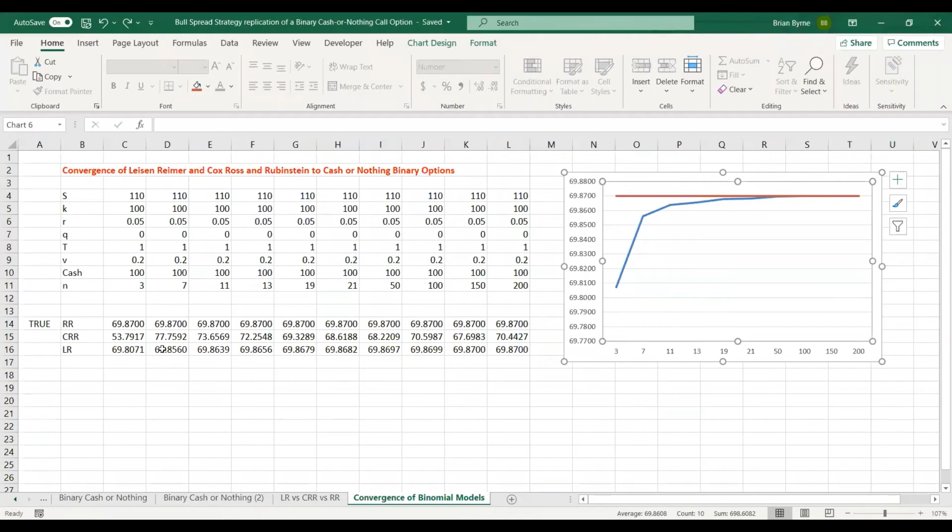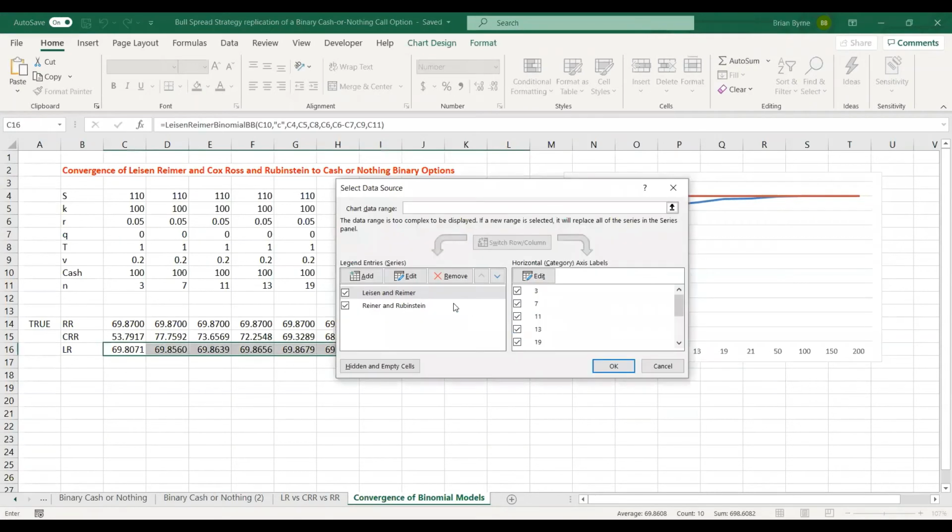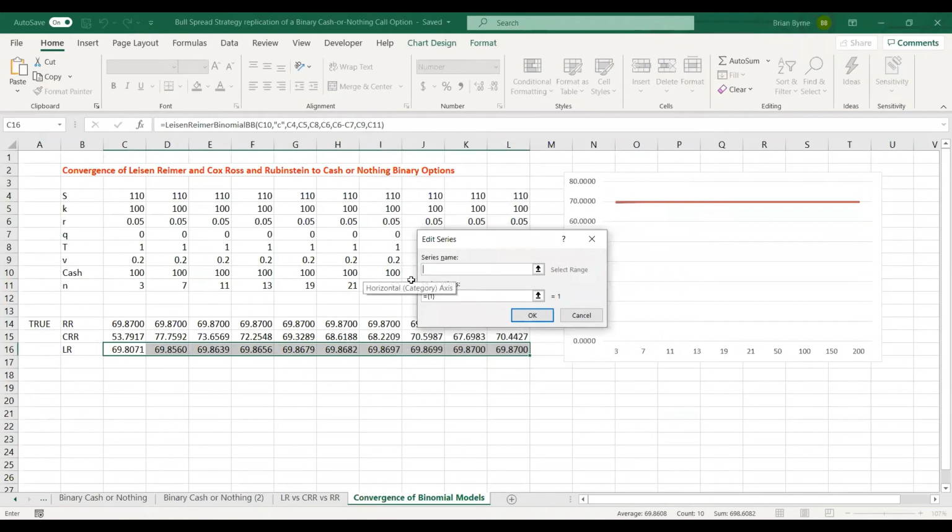Now, okay, we're going to include Cox-Ross-Rubinstein. So let's right-click, select data, and we'll add Cox-Ross-Rubinstein. It's the same Rubinstein, so Cox, Ross, and Mark Rubinstein for the two papers.